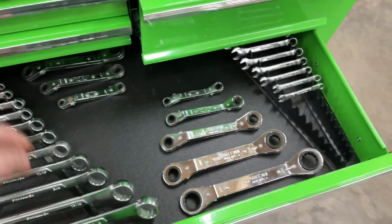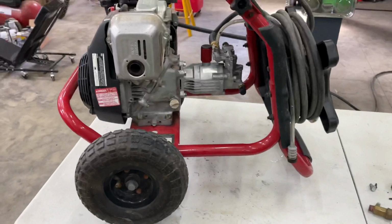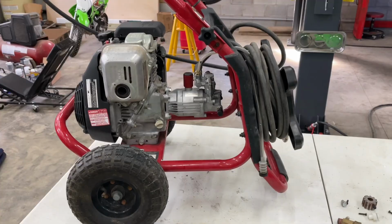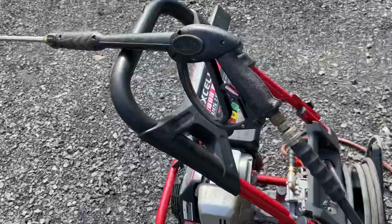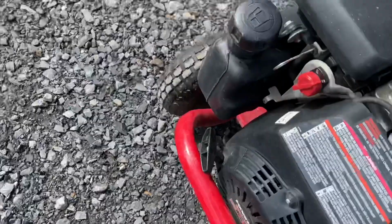Look at this. God damn, I just picked this up, and I gotta tell you, to wheel this over and work on what you need to work on with the tools you need is great. So we're going to fire this puppy up, make sure she works, and get back to doing the other job we actually meant to do. All right, later. All right, so we hooked her up. We're going to pull her started here. Turn it on. Pull it. Hope she runs great.